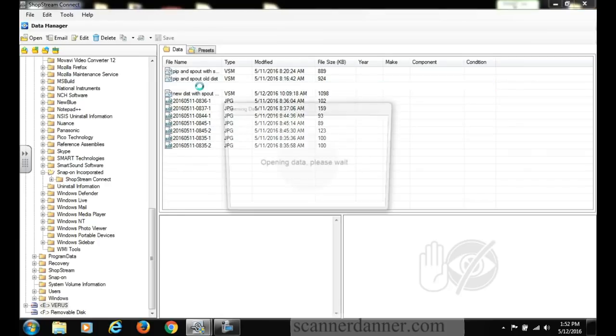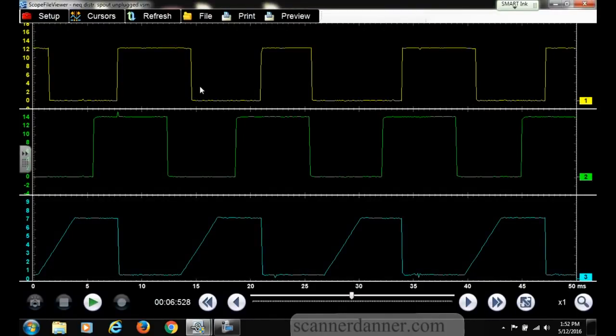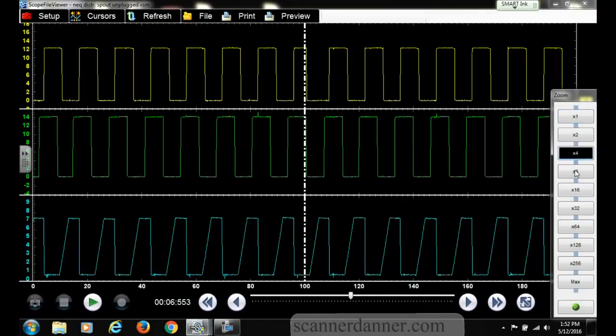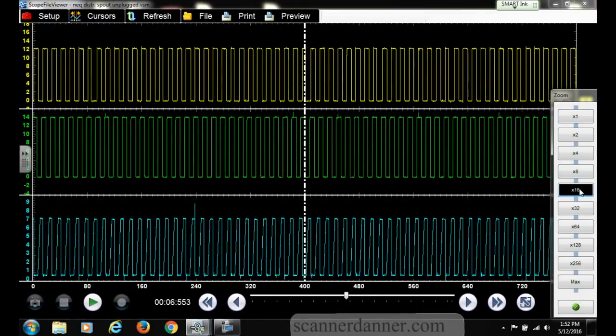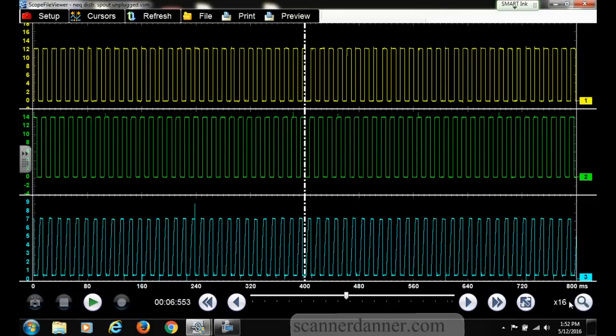Hit the VSM. That's what you were clicking before, right? Yeah. Oh, it doesn't look the same. Oh no, I'm sorry. The green trace doesn't show. It does not look the same. Yeah, see, here's your number one trigger. Your spout. Here's your number one trigger, right?